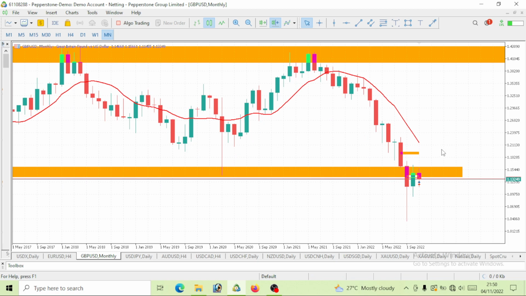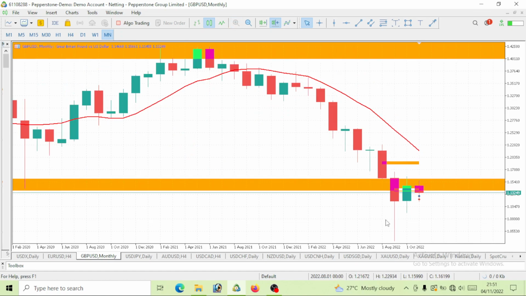We move further up. One of the reasons, we all know the rules of trading, is that I think on Thursday the Bank of England increased interest rates. On the fundamental aspect, you all know how to trade that. Once there's an increase in interest rates, of course, we will see a spike in the currency of the country that increased them. Once the Bank of England increased interest rates, we expect a bullish move.